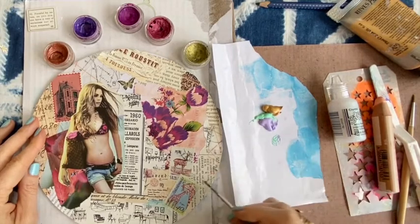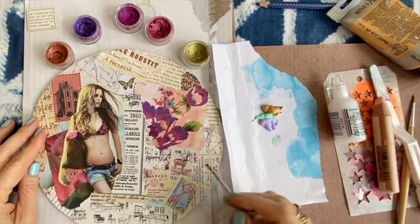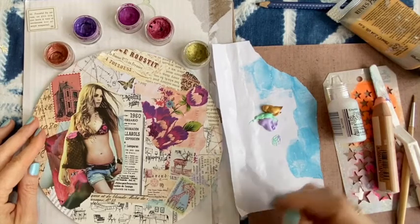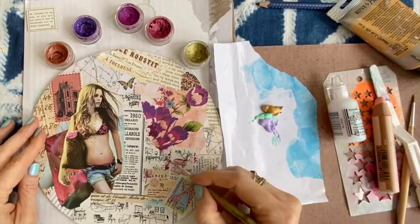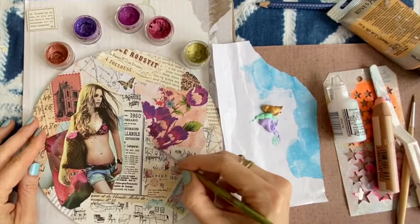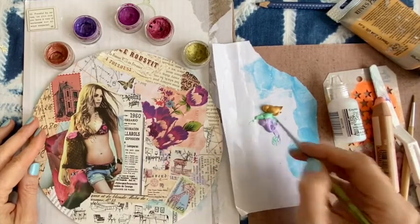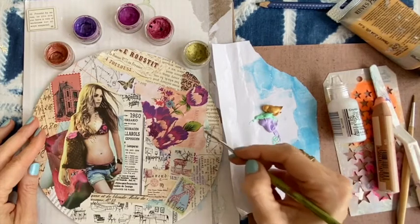In this case, there's a lot going on. There's a lot of contrast already. There's a lot of bright colors, patterns, and I'm not gonna add anything like stencils, even though you could.